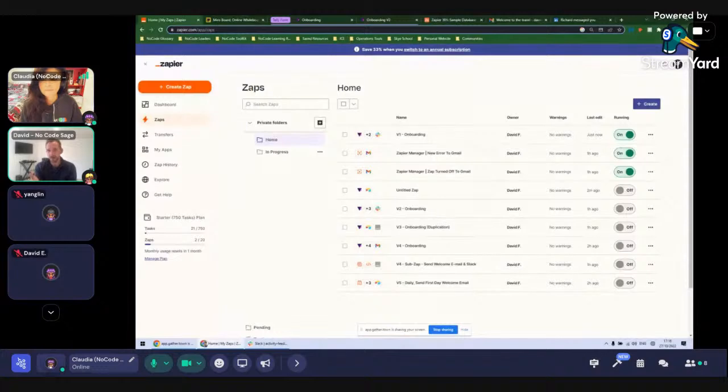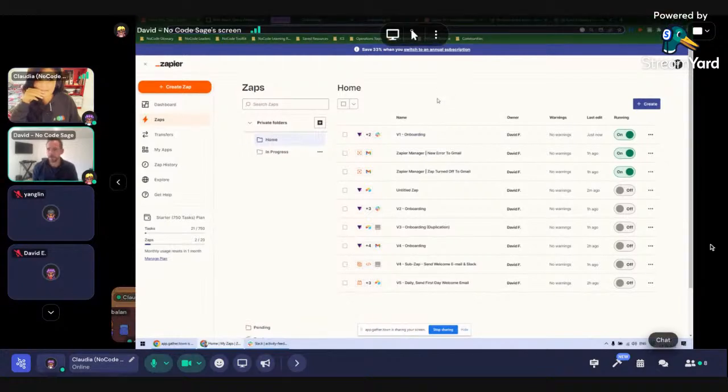It's really, really simple. Make is a little bit harder to get around at the start, a bit more of a learning curve. And there's a couple of things that are nice for power users. In Zapier, you can have code steps, so you can break out of the Zap and just write code, which is really handy for times when you want to do something completely bespoke.